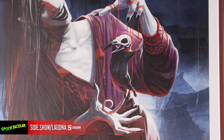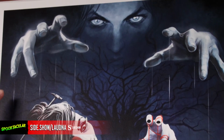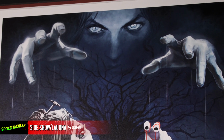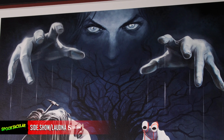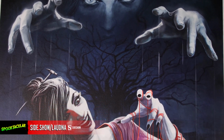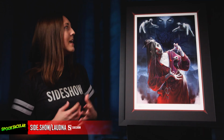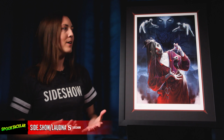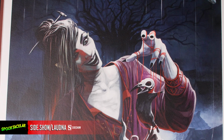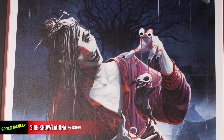But unbeknownst to most of the party, for a time, we've got Delilah Briarwood, the dark necromancer, pulling at Laudna's own strings with these beautiful, very thin silver elements, as you can see, connecting the tether of her unnatural life. In the background, we see the surrounding city of Whitestone, which is Laudna's home, and of course, the town that Delilah Briarwood destroyed. And we have the desiccated sun tree in the background that has history for the both of them as well, and signifies where Laudna began her new afterlife.